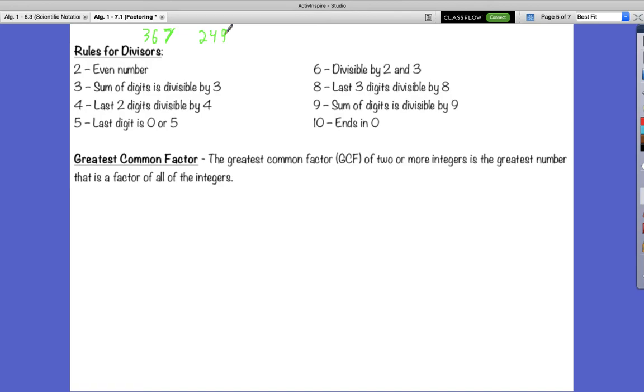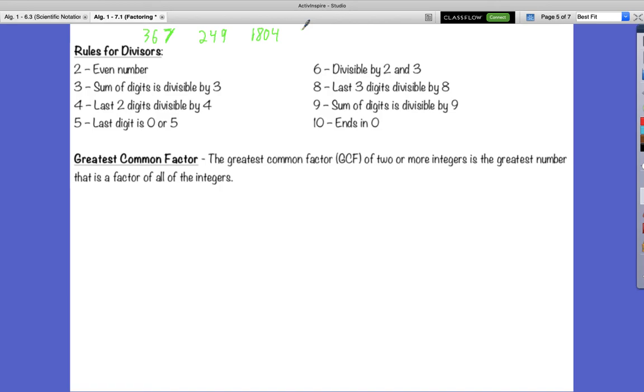4. To know if it's divisible by 4, if a number is triple digits or more, you can check whether the last 2 digits are divisible by 4. For example, if you have 1,804, are the last 2 digits divisible by 4? Yeah, so this whole number is divisible by 4. What if you do 1,222? Is 22 divisible by 4? No, so it's not. What about 2,820? The last 2 digits, 20, are divisible by 4.